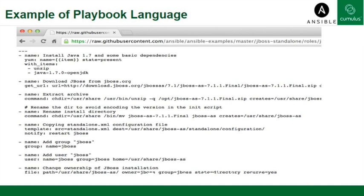It can download files, it can run shell commands, it can copy templates to remote systems, work with users and groups, change file modes. Ansible contains a toolbox of like 235 plus modules included in core, which is more than any other automation tool. And that toolbox allows you to more rapidly manage your environment. So you don't have to build a whole bunch of stuff from scratch because Ansible's got all these things built in for you. And it provides a way to manage your infrastructure in a way that's more efficient than just writing bash scripts, because a bash script can be very unreliable because it has to kind of guess what state the system is in. And all that logic is coded into these modules. So there's many years of experience from all the sysadmins that contribute to Ansible that kind of gets codified and stored in what we do here.